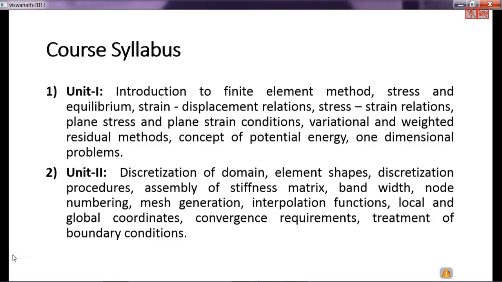For 1D, they are linear in nature, but if it is 2D, it can be triangular, it can be quadrilateral, that is trapezoidal, square, rectangular, and other kinds of shapes. Or for 3-dimensional, it is brick elements, that is, solid elements. So how does the domain discretization have to be done?